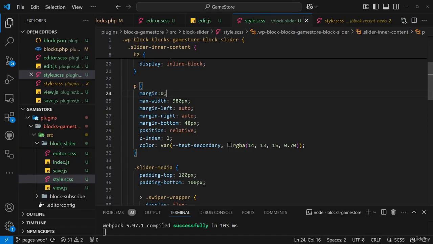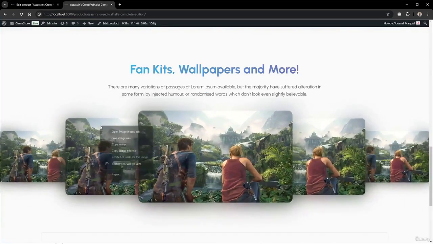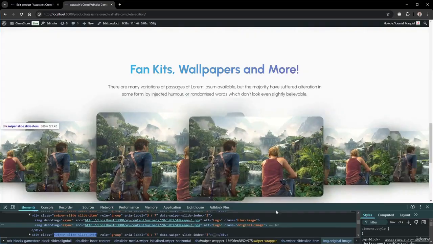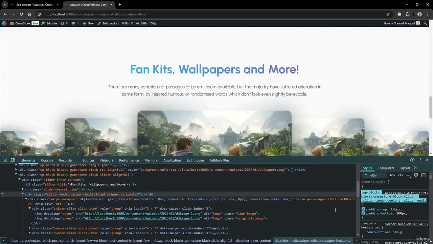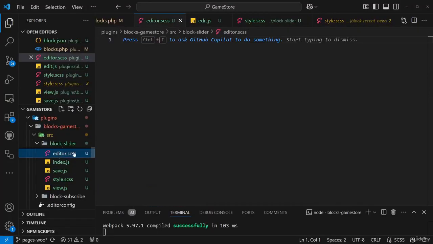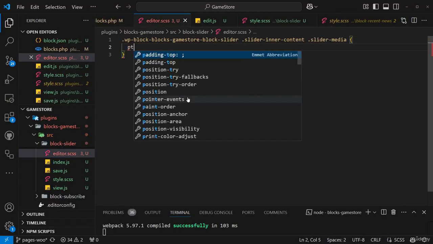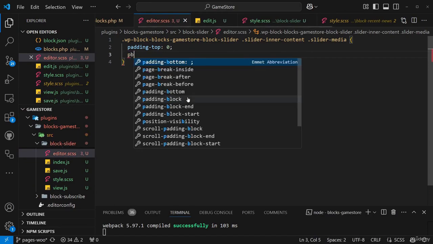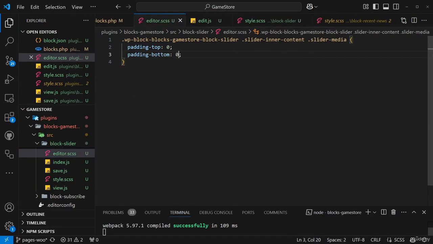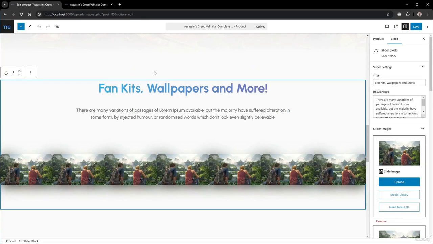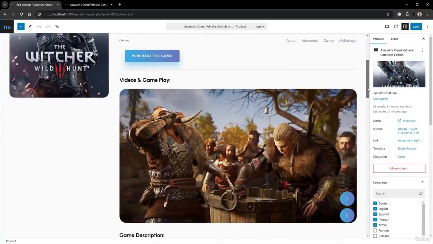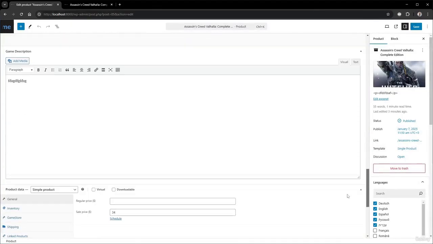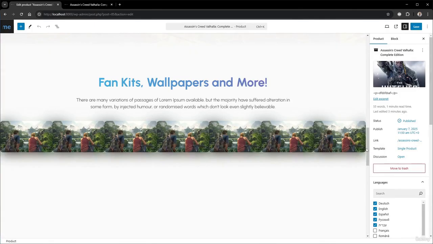So we can update it now. And now the block is more compact.